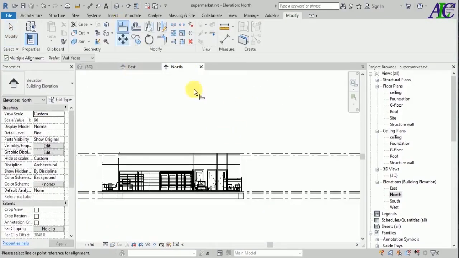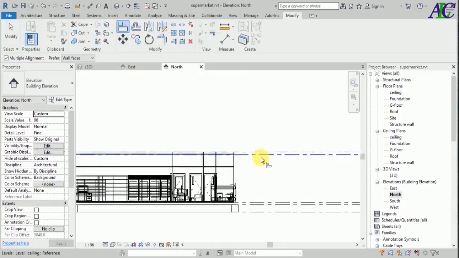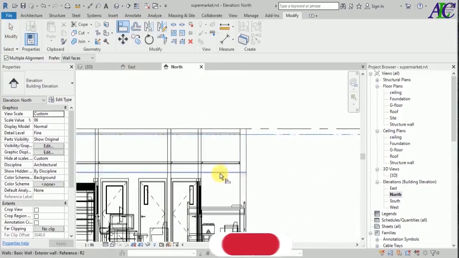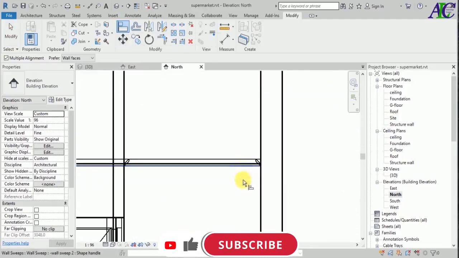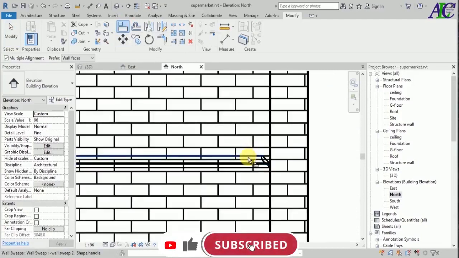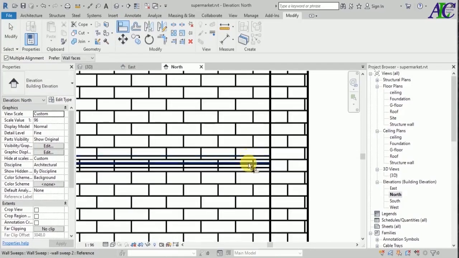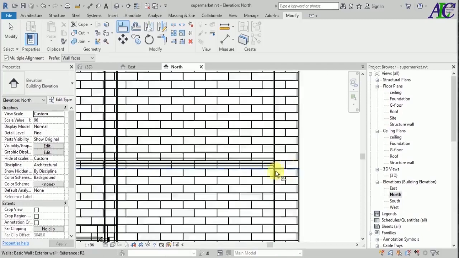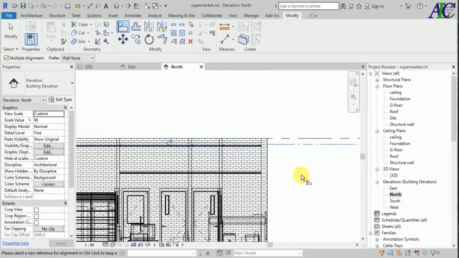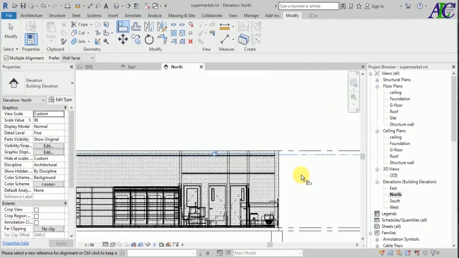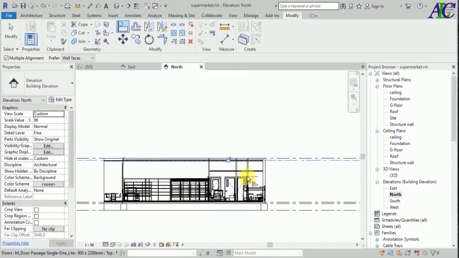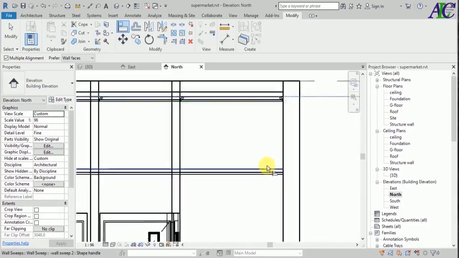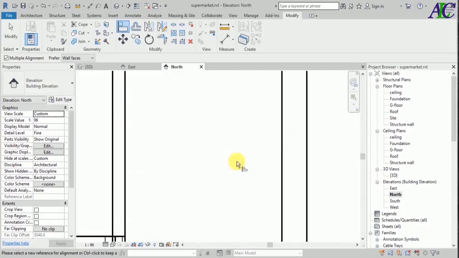So now let's align all the shapes. I'm going to use the align tool. Okay, because it should be under the ceiling, okay, like this.